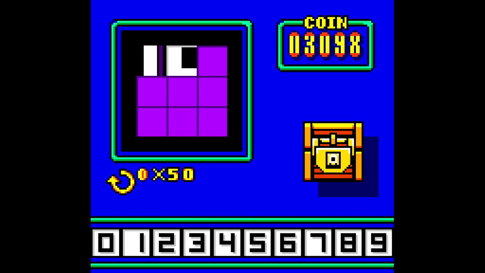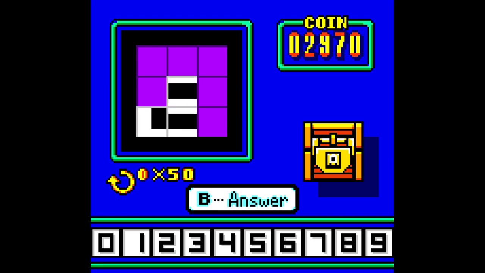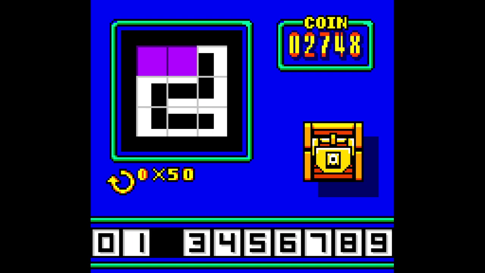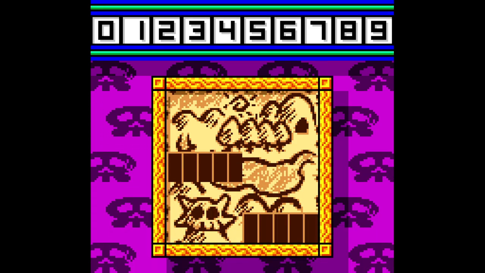Okay, here we go. See, it could have been a 6 or a 2, that's why I had to wait. There we go. Hopefully I have enough coins to get it done.